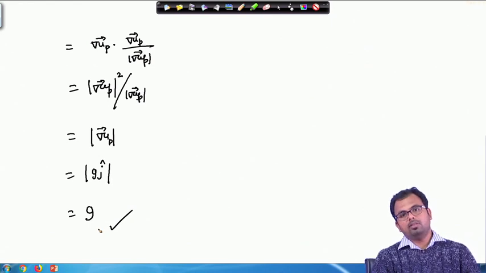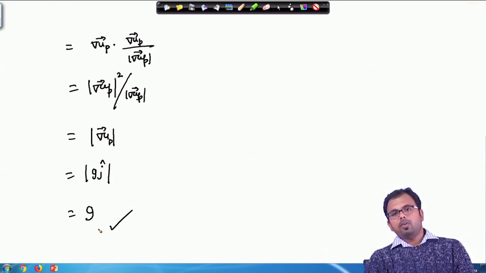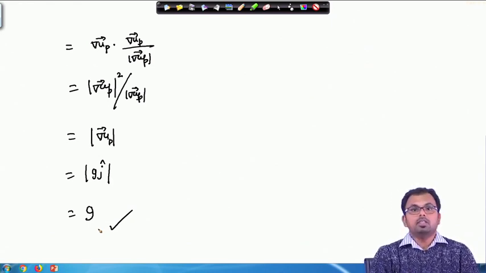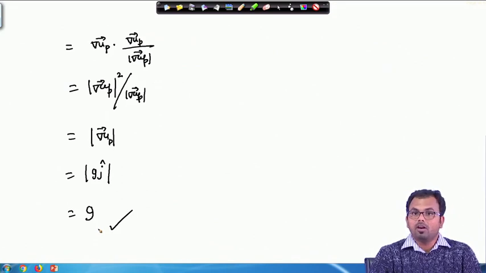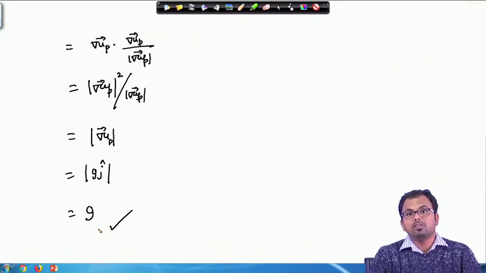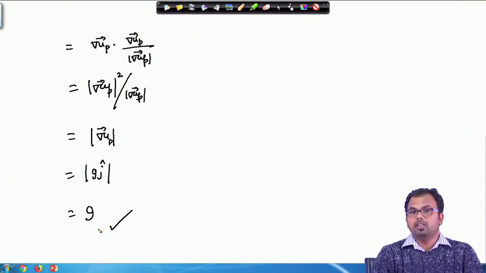So, this is the required answer. This is a very vital thing to know: in which direction the maximum rate of change is occurring, and that is the direction of the gradient of f. So, if instead of any other vector, you consider the vector a as the gradient of f, then along the direction of the gradient of f, the maximum rate of change, or the maximum value of df/ds, would be attained. So, you do not have to calculate any other thing.